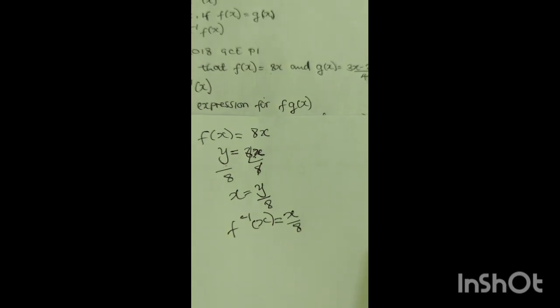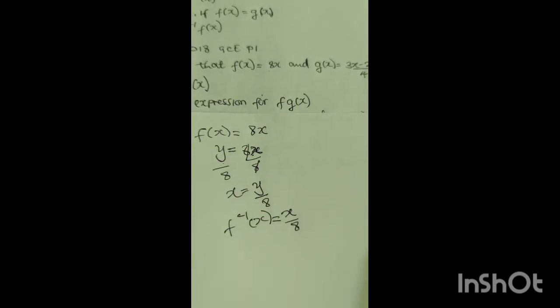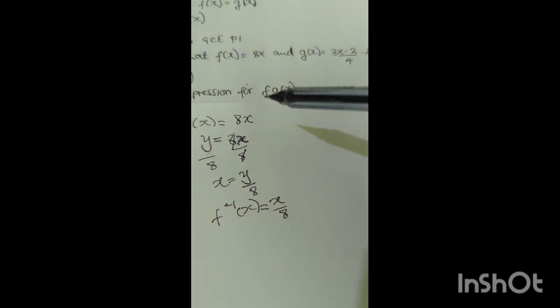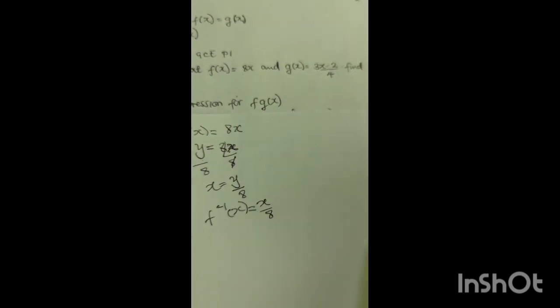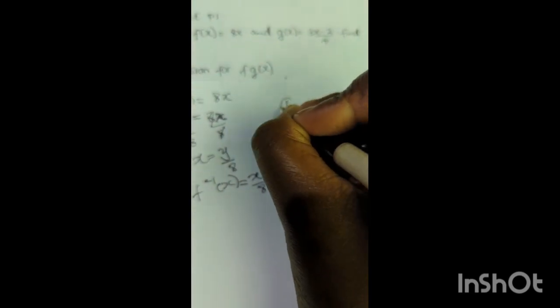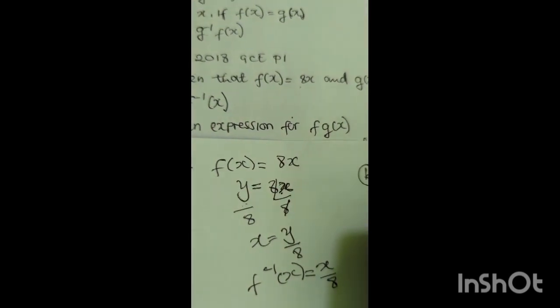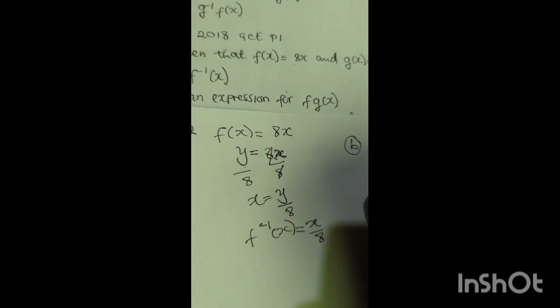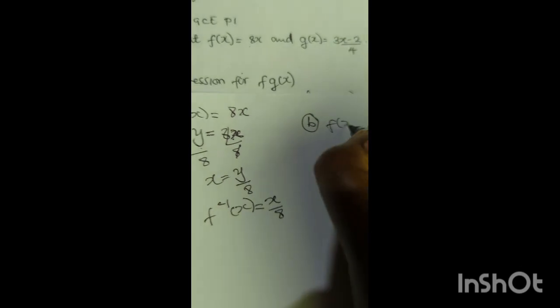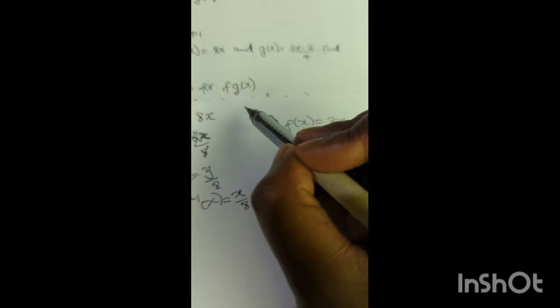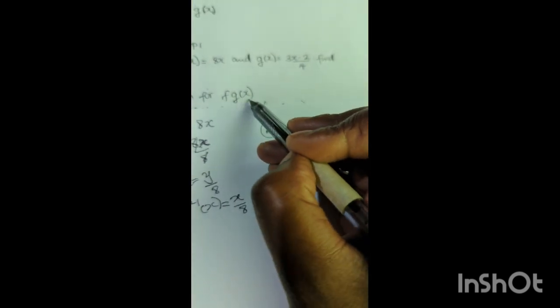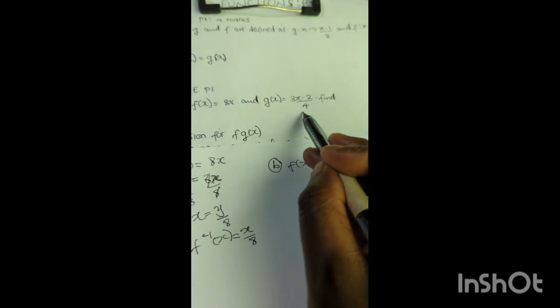So these are composite functions. What did I say? You always write the words, the first function. So the first function here is f. So we are on b. The first function is what? F. And f is given by, f of x is given by 8x. So you're going to say f of x is equal to 8x. Now, where there's x, you're going to put the whole g of x, this function here.